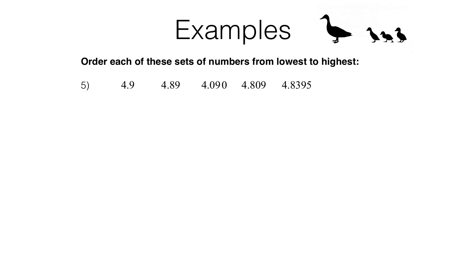For the sake of illustration I'll show you how putting zeros on the ends of these might make them easier to compare. I'm going to look for the number with the most digits after the decimal point — that's this one with four digits. So to make these easy to compare I'm going to give all of them four digits after the decimal point. I put three zeros on the end of one, giving four decimal places. Another already has two decimal places so I add two more zeros to get 4.8900. Then I put an extra zero on the others as needed. You could then ignore the decimal point and compare them as if they were whole numbers.